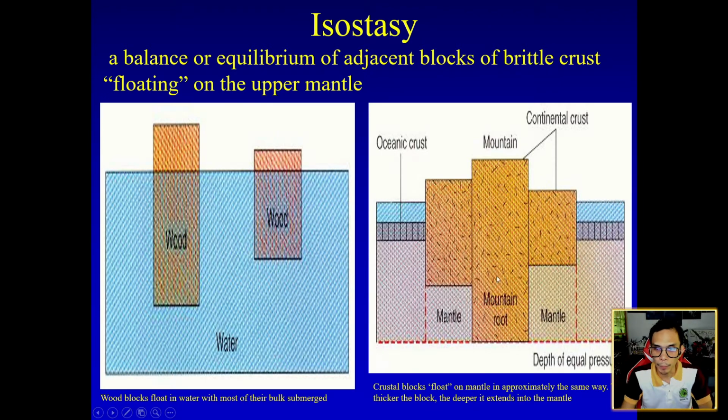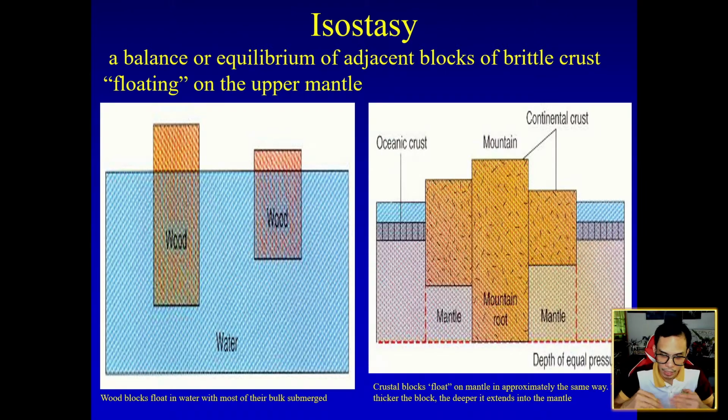Imagine if you have a mountain as tall as this and there is no gravitational balance between the mantle and the crust. What will happen to this mountain? It will tumble down. As you can see right here, the higher the mountain, the deeper the roots it contains. Why is that so? Why do we have deeper roots when the mountain is so high? It's because we need to maintain that equilibrium.